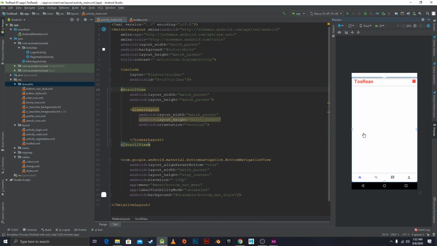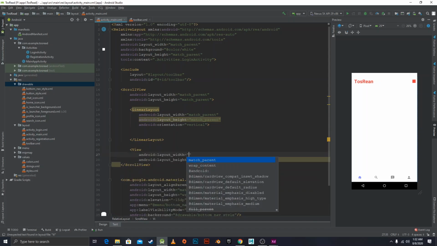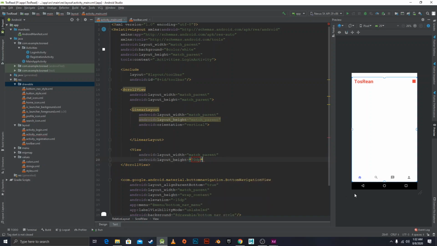We select this. We have this scroll view that goes like so. It goes all the way down underneath, which is kind of what we want. That's pretty good. But we also want to give it a space, so I'll just add a blank view right here, so the width can be whatever you want, and the height would be about 70 dp, just to counteract the bottom nav bar right there.